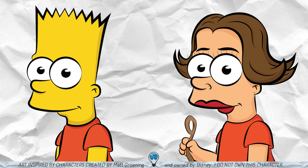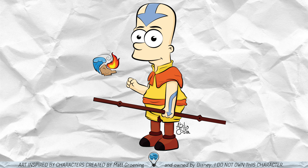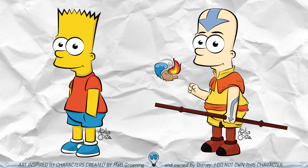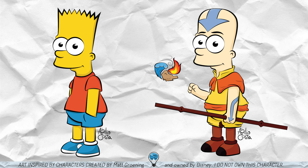I don't like stereotypes in real life because everybody can be whatever they want and some things don't have to be specific to girls or boys. But in these art concepts, stereotypes help a lot when you need to transmit an idea with very few elements. Before I talk about Fart Simpson, let me show you this one. I'm a fan of Avatar: The Last Airbender and I was rewatching the anime at the time I was drawing the other variations. A thought came to my mind: what if I turned Bart into Aang? And the rest is history.